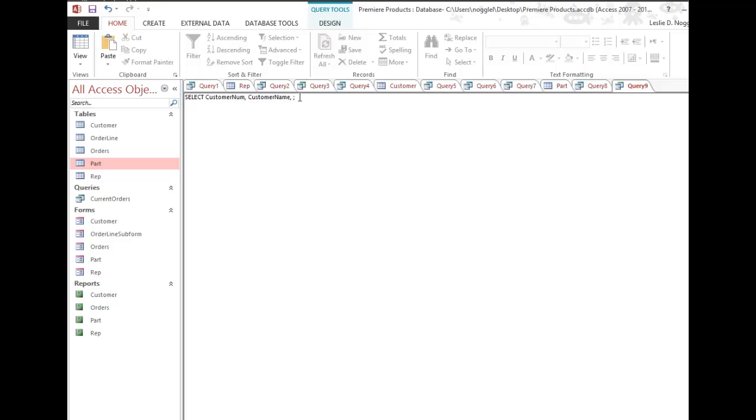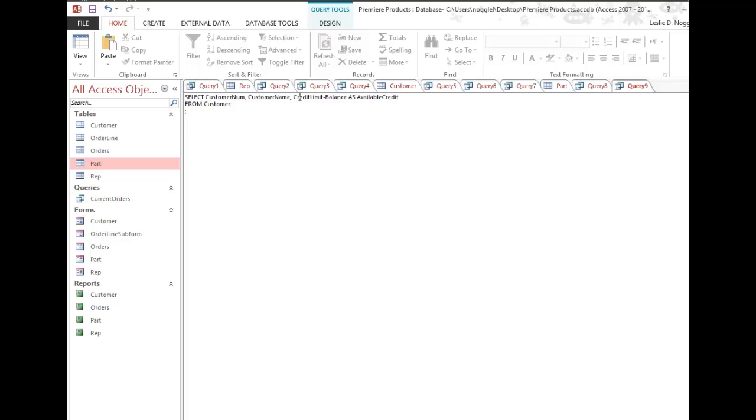So I'm asking for the fields to be customer number, customer name, and then I'm taking the credit limit, which is one of the available fields, minus the balance. And this turns that into an expression, and I want that to show as available credit. And I do need to tell it which table I'm pulling all of that information from, and it is pulling from the customer table.